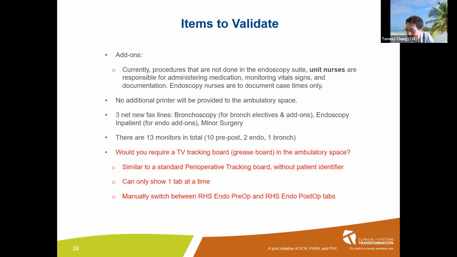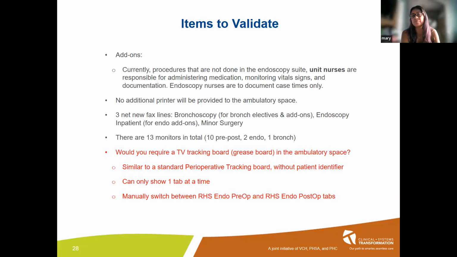For VGH, I think it's because they have a lot of fellows and residents, so it makes sense where they can just go to the TV tracking board and see where the patients are. At our site, it's just 2 rooms for now, and it doesn't show the patient. I was thinking more of the nursing or unit clerk, when a patient gets picked up by their family member, we like to know where they're at on the board. But if it doesn't identify the patient, it doesn't really give that information. You'll have the patient initial, but the clerk should have 2 monitors, and the clerk can put a tracking board on one monitor. Right, so that would really be the thing.